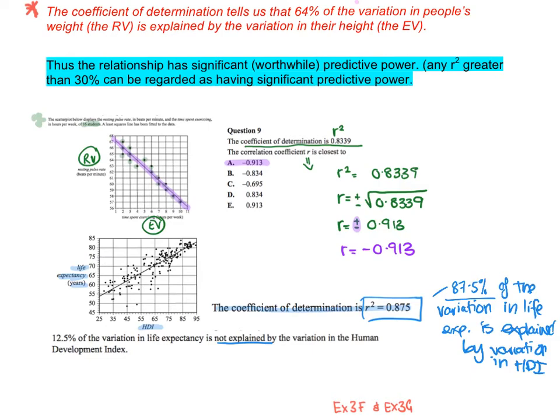So this not explained is 100% minus what the R squared was, 87.5. So I'm just showing you, they could give a question like that where they give you the not explained value rather than the R squared value. So just be aware of that. That was a multi-choice. I've just chucked the section in to show you that, to be careful when reading that. All right, so if I go to the next page, we've got another exam question.